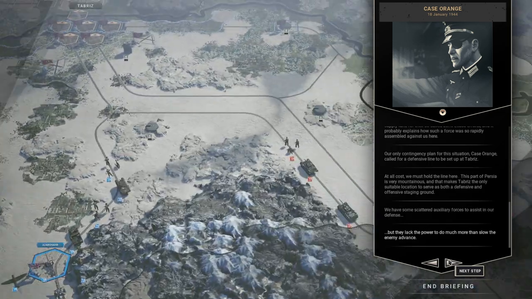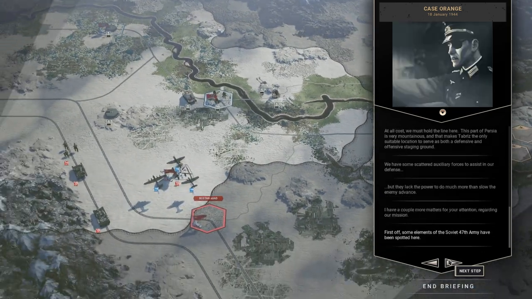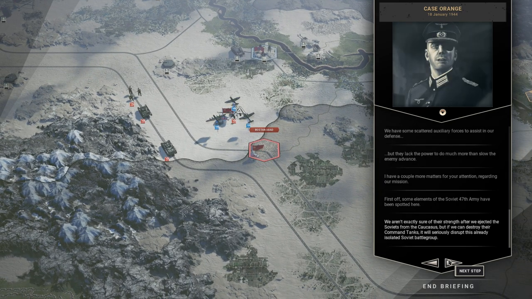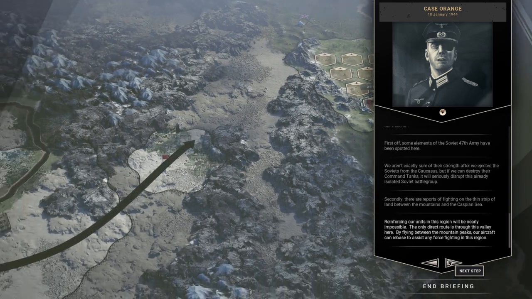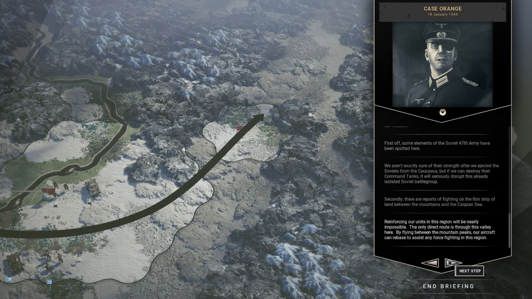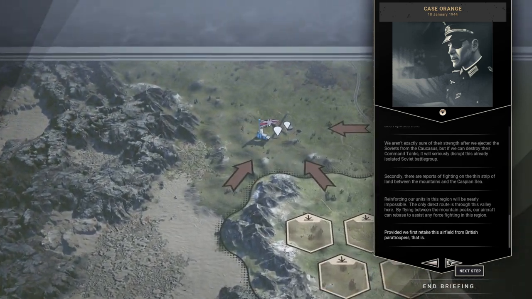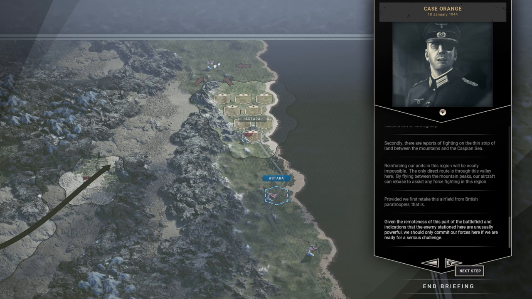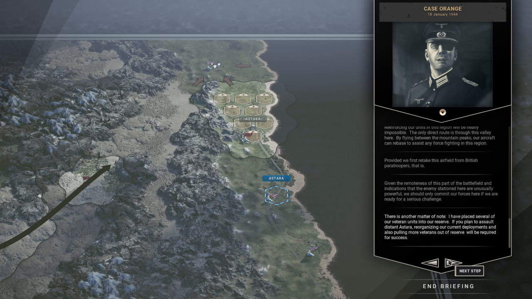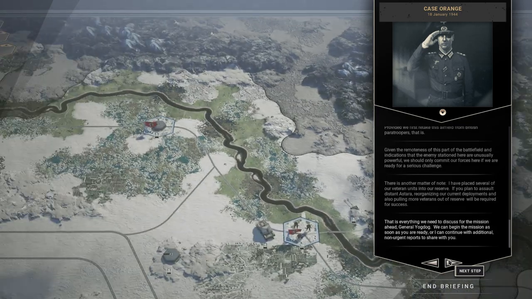We do have some scattered auxiliary forces, but they lack the power to do much more than slow the enemy advance. Some elements of the Soviet 47th Army have been spotted. If we can destroy their command tanks, it will seriously disrupt this already isolated Soviet battle group. Reports of fighting on the thin strip of land between the mountains and the Caspian Sea. So reinforcing will be almost impossible there. There's British paratroopers in the north to begin with. Only commit our forces if we are ready for a serious challenge. We have several of our veteran units in reserve. We plan to assault distant Astara, reorganizing our current deployments and also pulling more veterans out as we require.